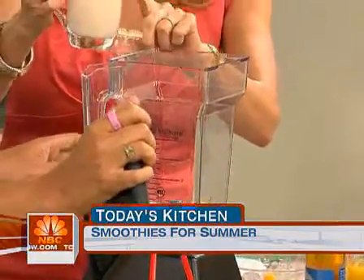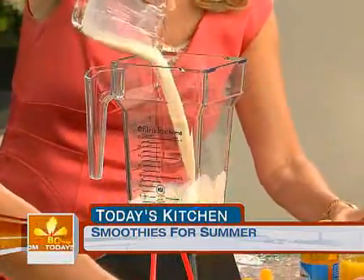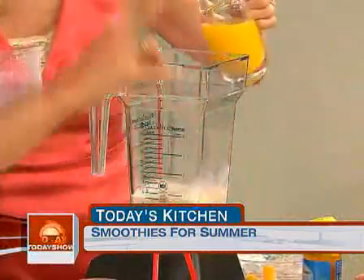The first smoothie we're going to make is a peach smoothie — a good basic smoothie for summer called Peaches and Dreams, sort of like a creamsicle. To get a creamy effect, we're going to use half soy milk and half orange juice. We're making two so both of you can try it. The fruit we're using has been frozen — we put it in the freezer last night. That makes the drink colder and a little thicker. Frozen strawberries, straight out of the freezer.